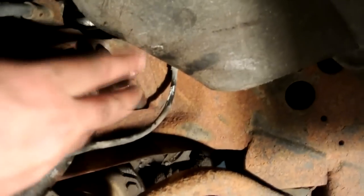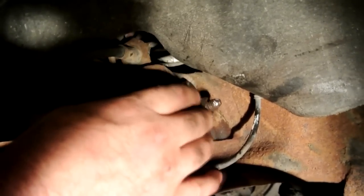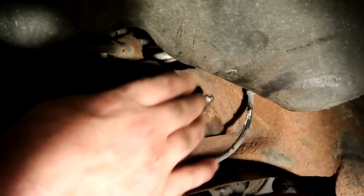Just take that nut right there off. This flashlight's pretty bright. We take that nut off, you pound them bolts out. And remember, them bolts are flat on one side, and they have eccentric cams on this side and that side. When you do take it off, make sure them cams, basically big washers, when the bolt turns, it pulls that A-arm in and out. Make sure you know exactly where you had them, or you will be getting a wheel alignment.